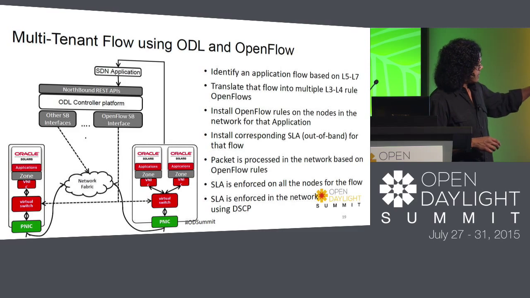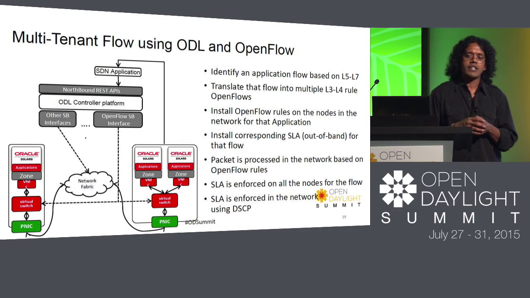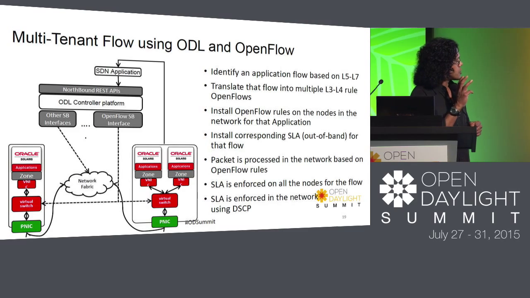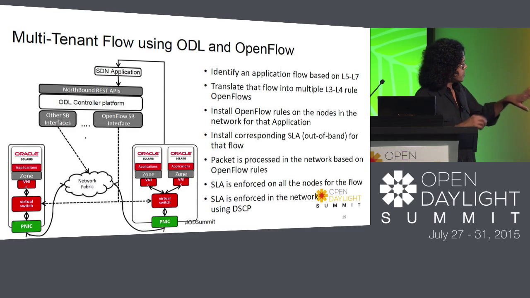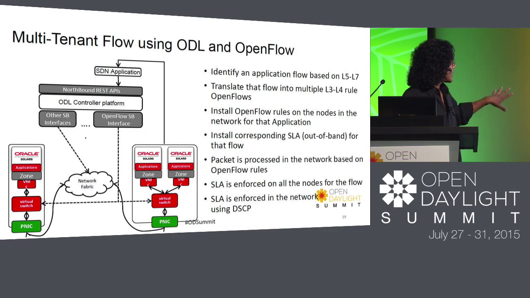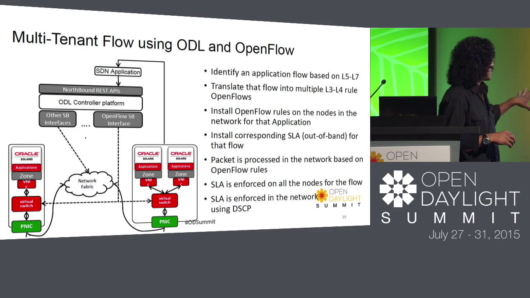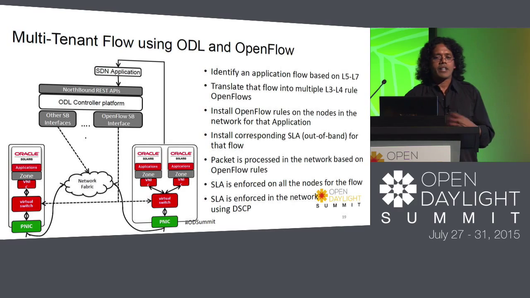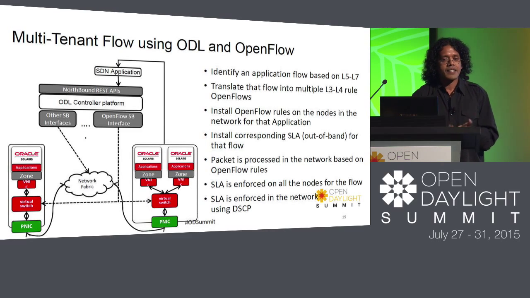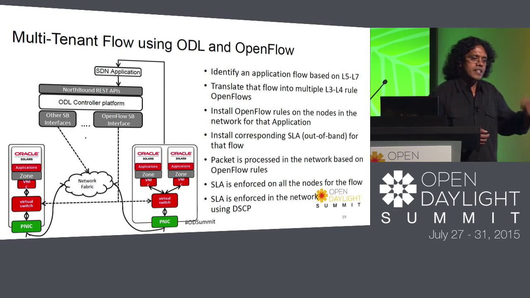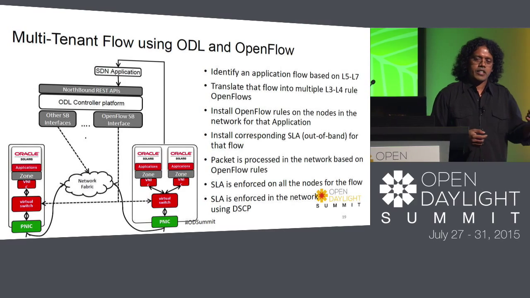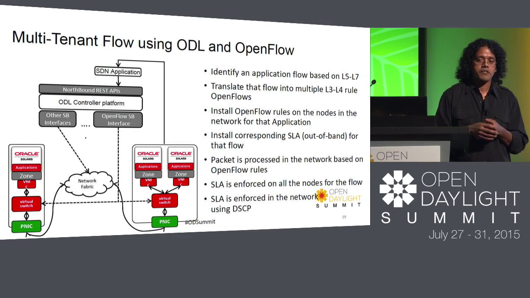And that flow, that OpenFlow rule, is now installed on the vSwitch on the host, and throughout the network fabric, assuming all of them are in the same data center or cloud, and on the end host as well. What happens now is when there is any packet coming in for that connection from the client to the tenant, it goes through all these different nodes, matching the flow that you have already installed, and it uses the SLA that's been configured for that particular flow.